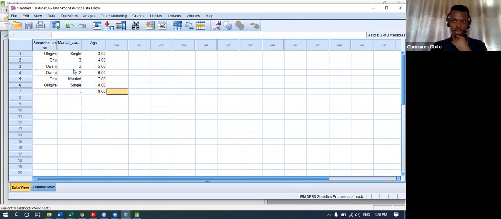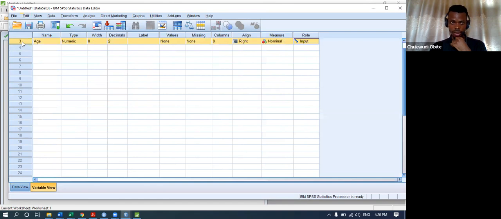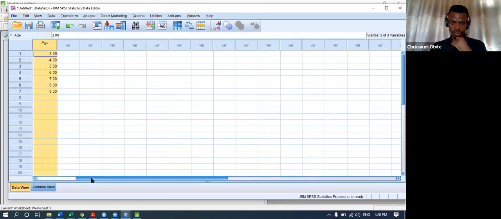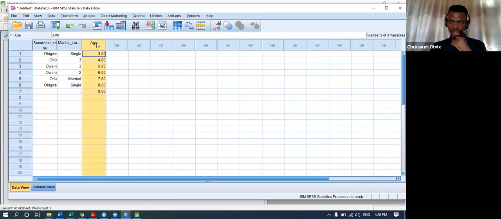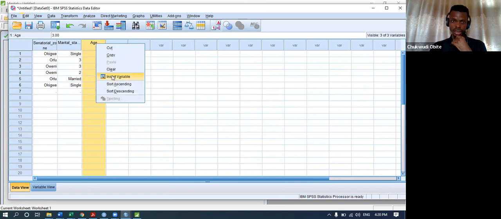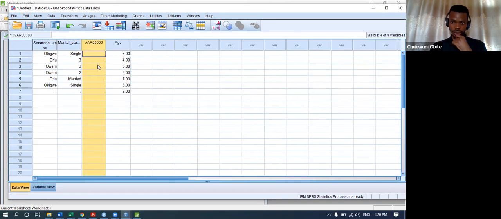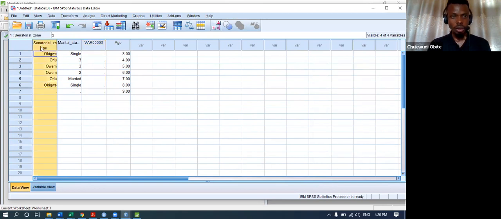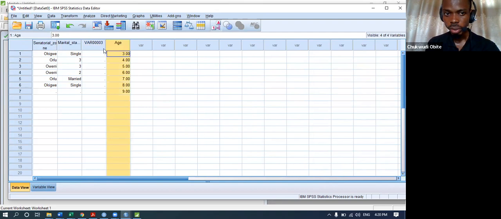If after typing all these things, I know that I want to insert another variable in between, I will click age, then right click and click insert variable. Are we together? We call all these things here variables.